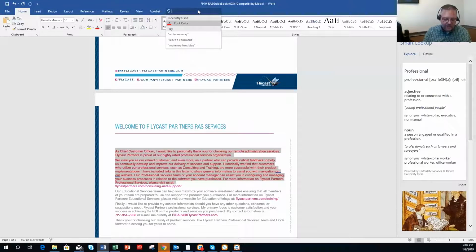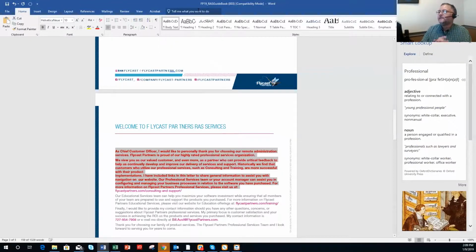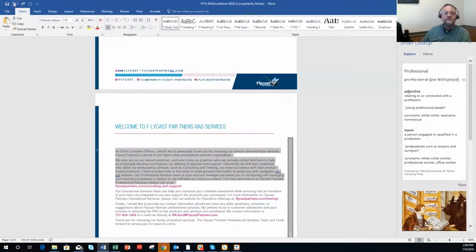Let's see, change font to bold. Bam, it changes it to bold just that quick, just by going up and telling me what to do. That is one of the neat little features that they added to the latest versions of Word. And you can actually go up there and type in just about anything you want to do in a document, and it's going to do it for you. You don't even have to know where to look for it on the toolbar. It's not necessary at all.